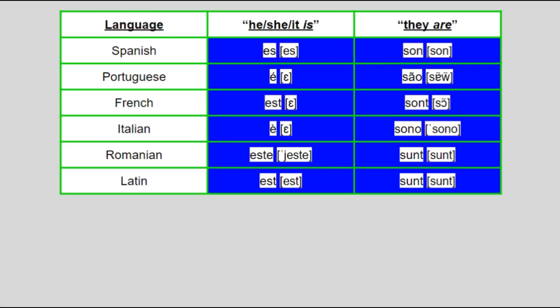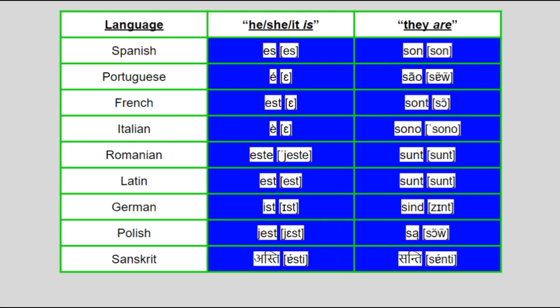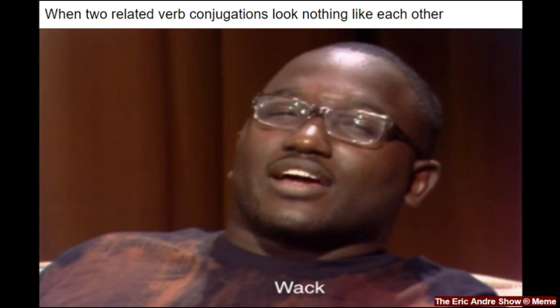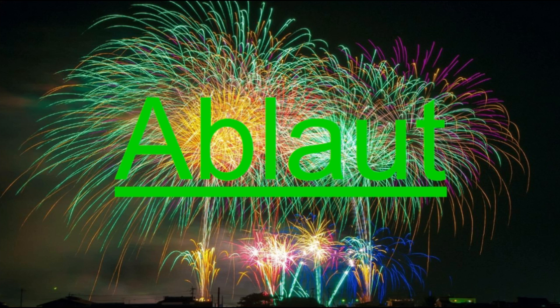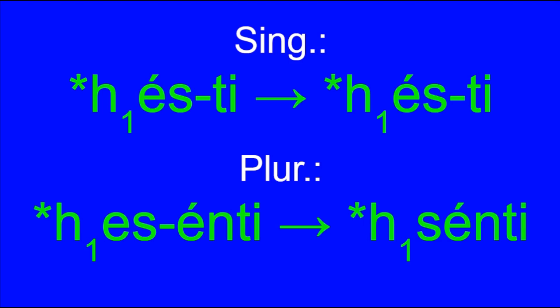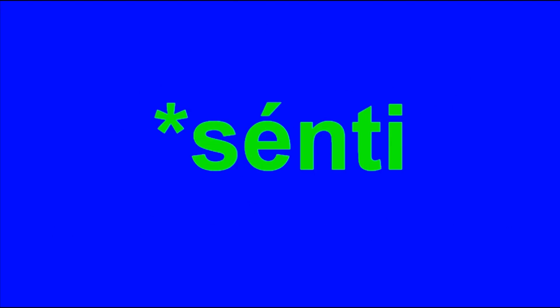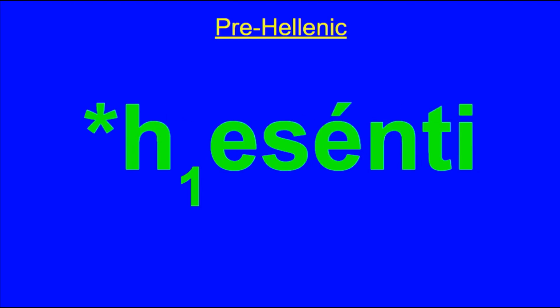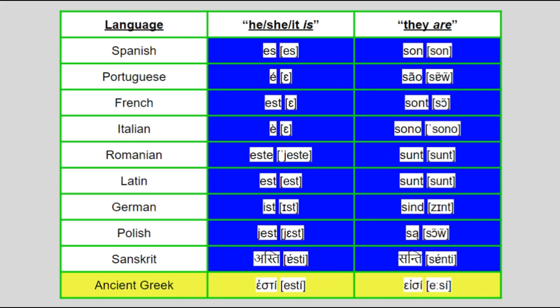The origin of all these verb forms is, of course, Proto-Indo-European — but how did these two conjugations come from the same verb when they look so different from each other? This is ablaut. Here's the conjugation chart for the verb meaning BE in PIE for the present tense. The stress is different in different conjugations, which led to a coinciding difference in the vowels. The stressed syllable meant that 'he/she/it is' in PIE was *h₁esti, but 'they are' in PIE was *h₁senti. The plural form's stressed suffix changed the root from an e grade to a zero grade — i.e., the vowel disappeared. For the plural form, the laryngeal dropped off, which is why all the aforementioned forms have an S sound at the beginning. And knowing what we know about laryngeals, when they were at the beginning of the word before another consonant, Ancient Greek added a vowel between them — which means Ancient Greek esti and essi are also part of this pattern.